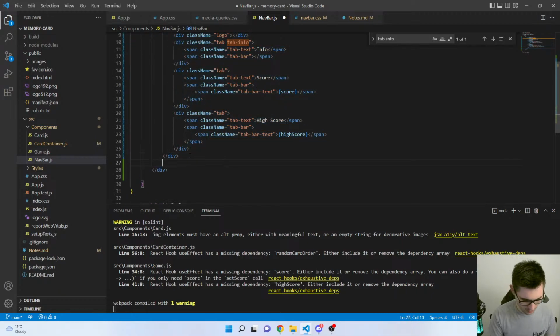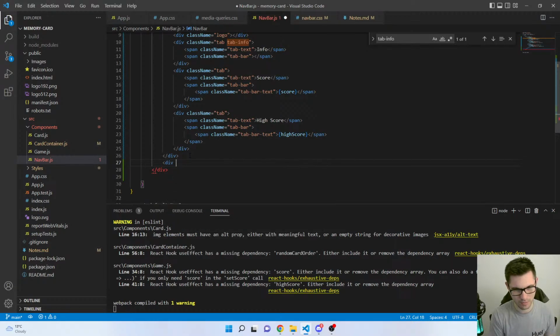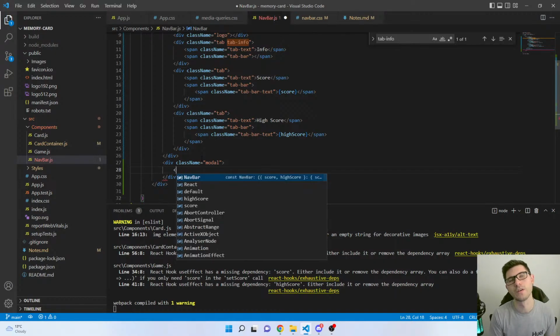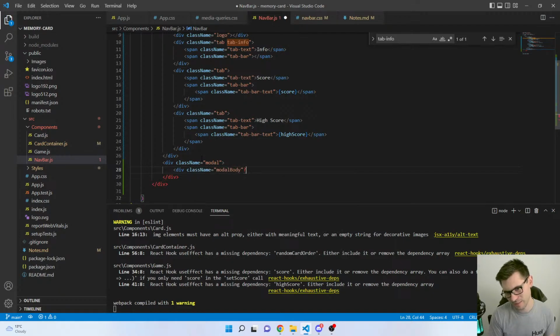And then I'm going to do another div, class name modal. I've forgotten how Bootstrap names modals. I use it so much now, it's ridiculous. But I'm just going to call this class name modal body, I think.